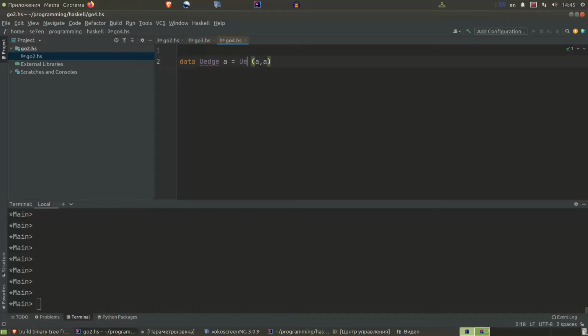We'll construct this with the UE constructor, and also let's derive Show.